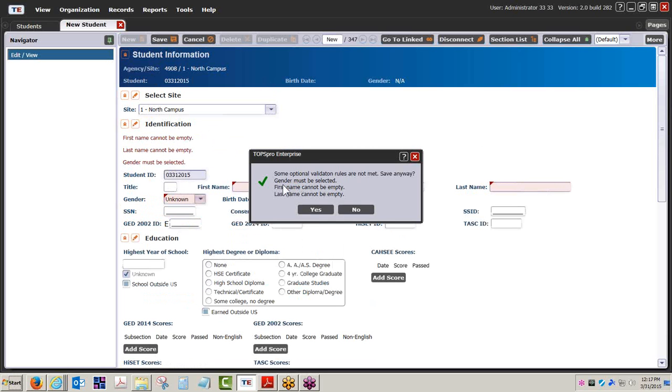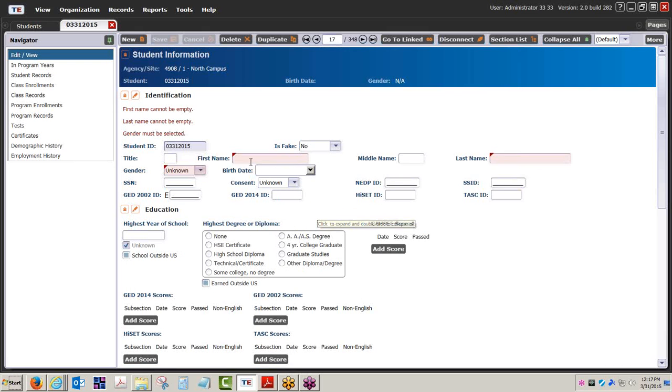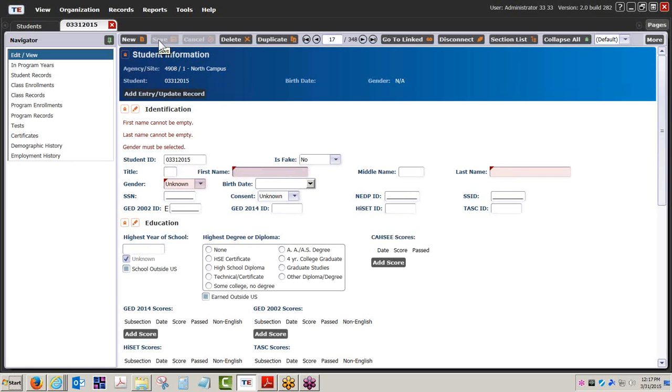However, this is just an FYI to let you know that the first and last name cannot be empty. However, if I click yes, the record actually does save. So you can have ID alone.